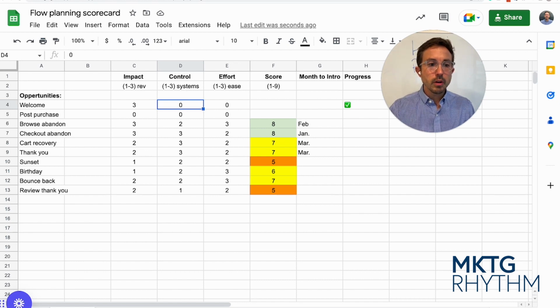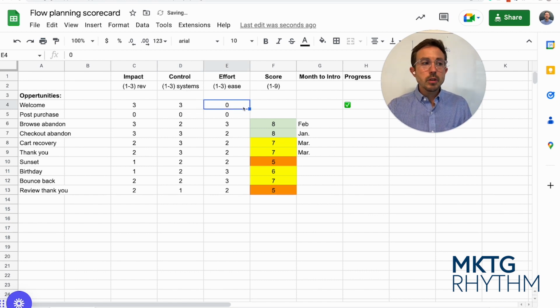So let's give that a 3. This one, in a welcome sequence, we go into a lot of segmentation and a lot of different structures in our welcome sequences based on, again, who the audience is, what their use cases are. And we have some welcome sequences that are upwards of like 25 or 30 emails. So that's going to be a little bit heavier lift. Not going to be, again, insurmountable, but that's going to be one of the stronger, heavier lifts of the automations we're going to introduce.